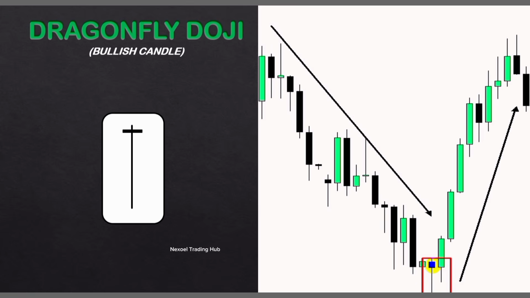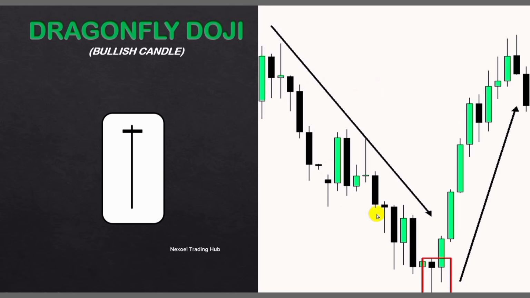So you must trade this at key levels. You must identify these patterns at key levels, because you can see we have a dragonfly doji formed here, but this is not within a key level. It is within the trend, but not within a bullish trend. For you to consider this as the possibility to continue a bullish move, it is within a bearish market condition. So this would not really be respected because it is not reacting at a key level.